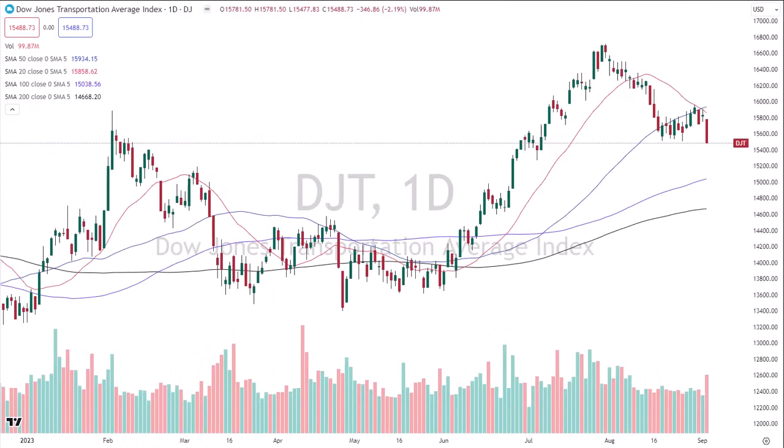What about the folks down at the transportation department? We had our eye on this one. They were riding the 20-period moving average, converging with the 50, riding the 50, and hence got rejected. Second favorite market leading indicator, guess what? A number one canary in the coal mine. Bearish wedge-ish pattern and the sell-off into the convergence of moving averages.